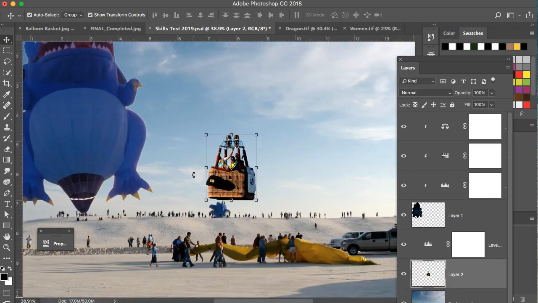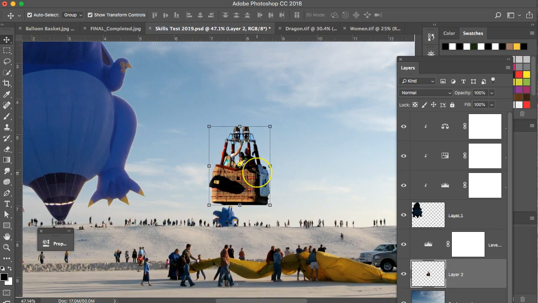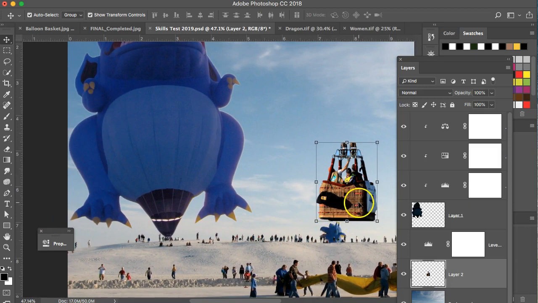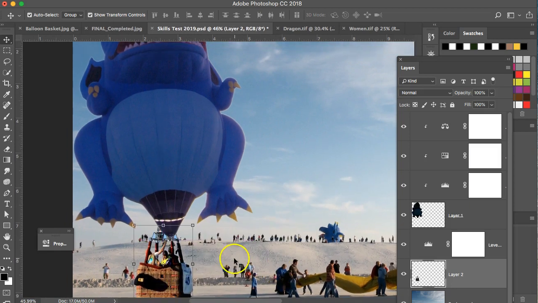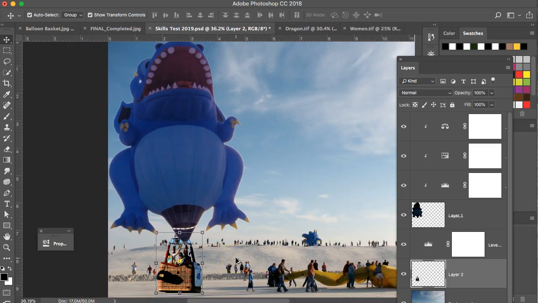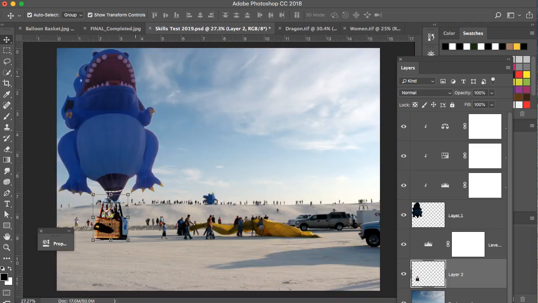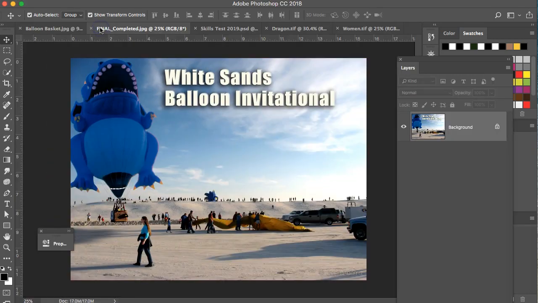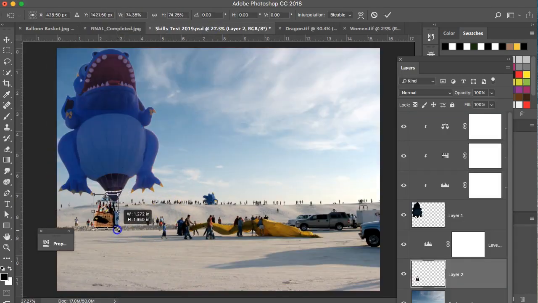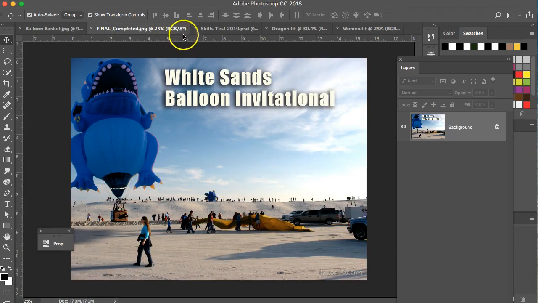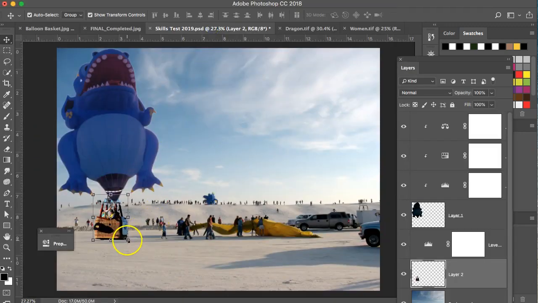You should be able to see it, and I don't think you need to necessarily select and mask this either. I'm not that worried about it. I just want to see that you can get this done. So let's go ahead and zoom out a little bit, and you can get an idea how big this is. If we compare it to the final one, it's really tiny. So by the time we get this reduced, hold the Shift key down and reduce it down to a more reasonable size, and that's looking pretty good. It may need to be more.